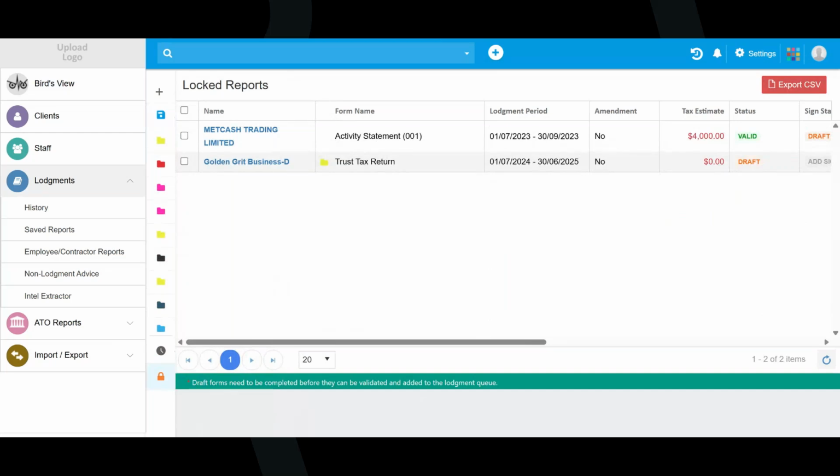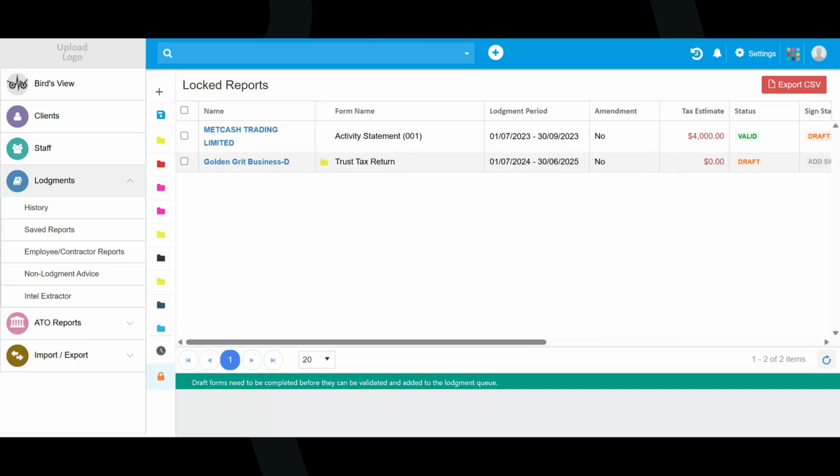Now the thing is, once you send the report for the clients to sign, it's pending for signature. No one should be going into the report to edit it, because it means that the clients might not be signing the final version of it. So that's why if it's finalized, no further changes can be made. You should lock the report when you send it off to the clients for signature. That way no one will make changes, and it's not going to kick off the sign status and not be able to monitor.